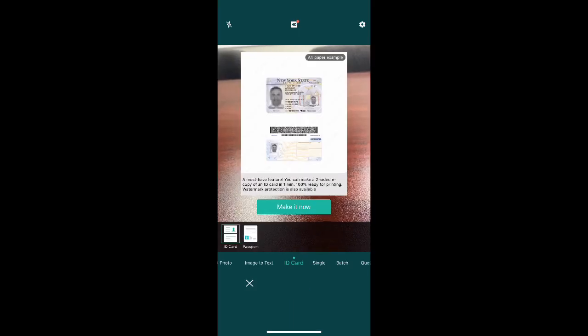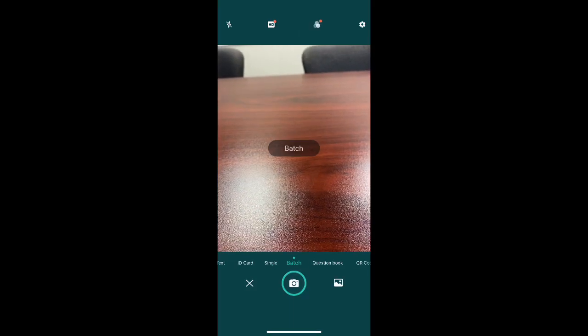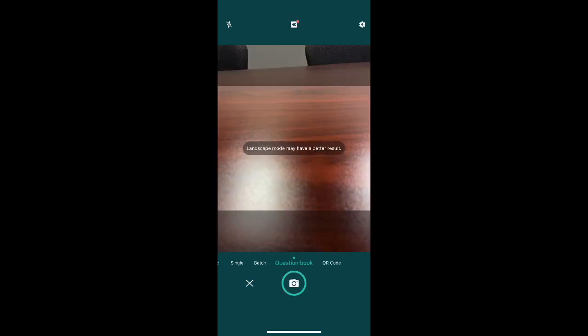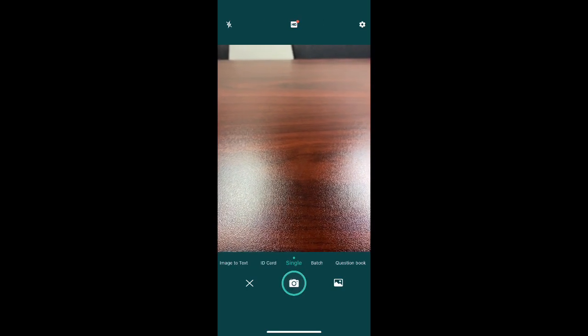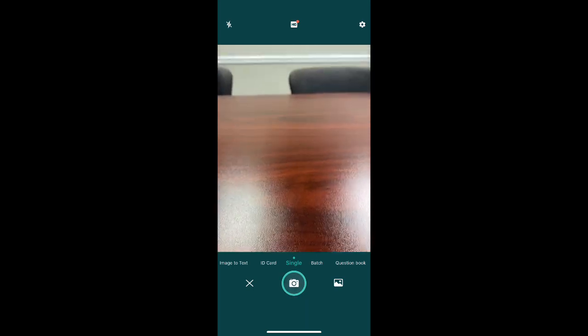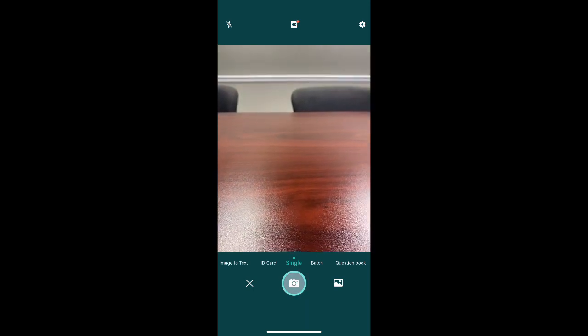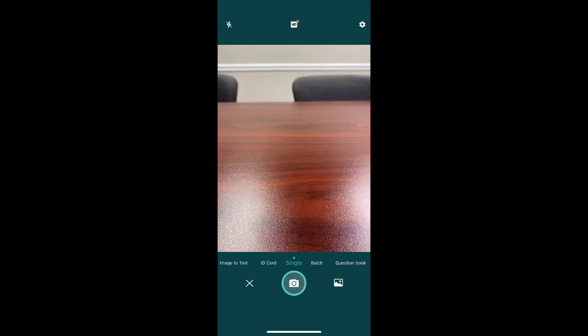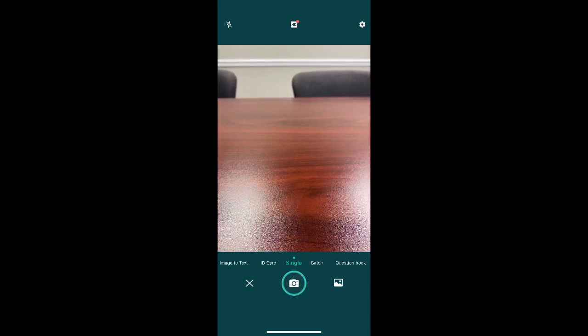And it gives you a lot of different types of scans you can take, but for our purposes, we're just going to mainly use the single, which remember, single means one, so it's just one document, or batch if we have more than one document. I have an iPhone, so this is what the format of my app looks like, but depending on what kind of device you have, your format of how your app is laid out could look a little different.